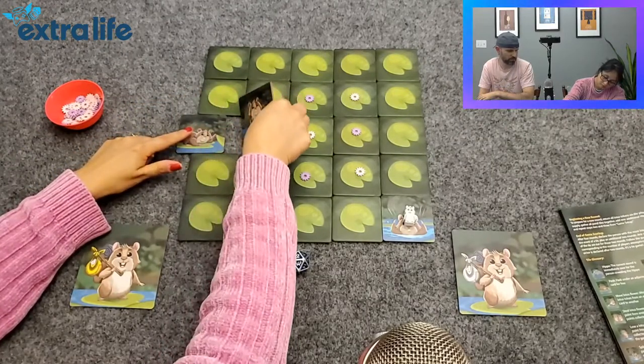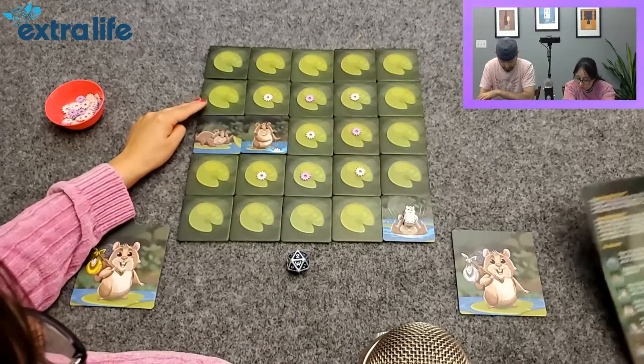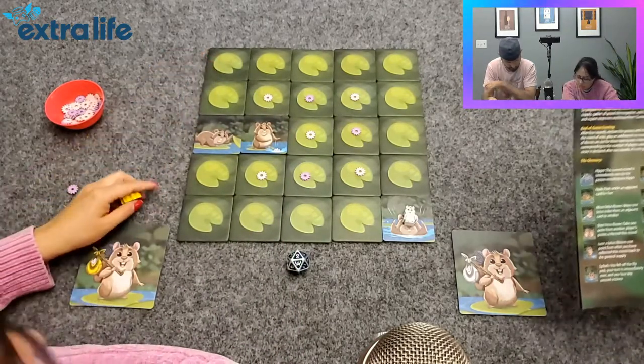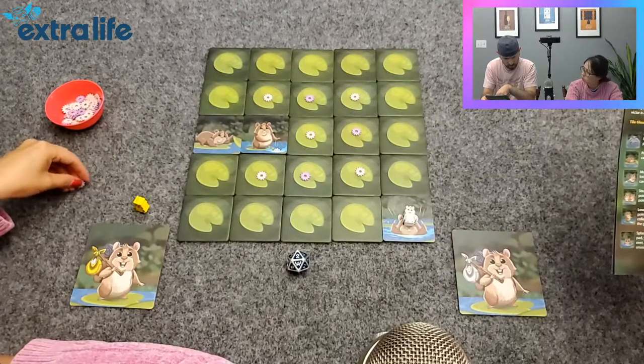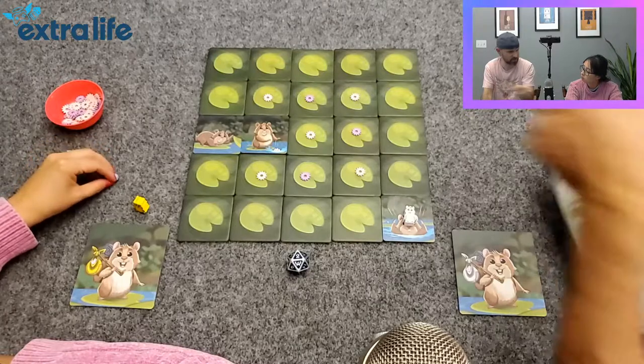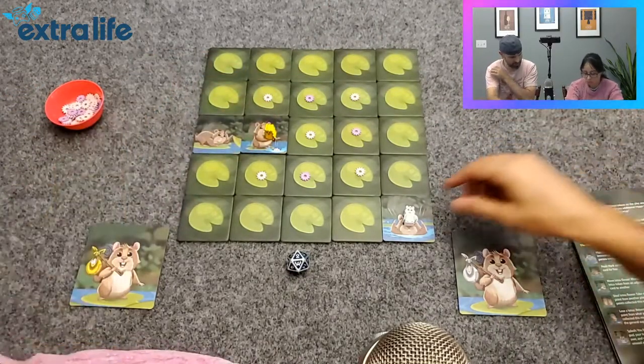I think we put these two close together. Oh, that means that you have to drop your lotus. Lose a lotus. Return 1 point, what you have collected this round, back to the general supply. So you just got that one and you have to already return it back.